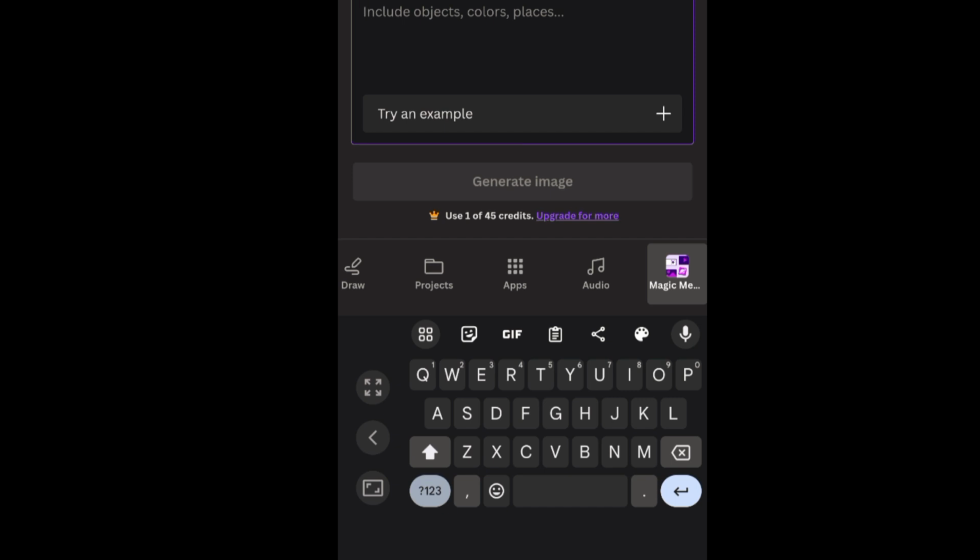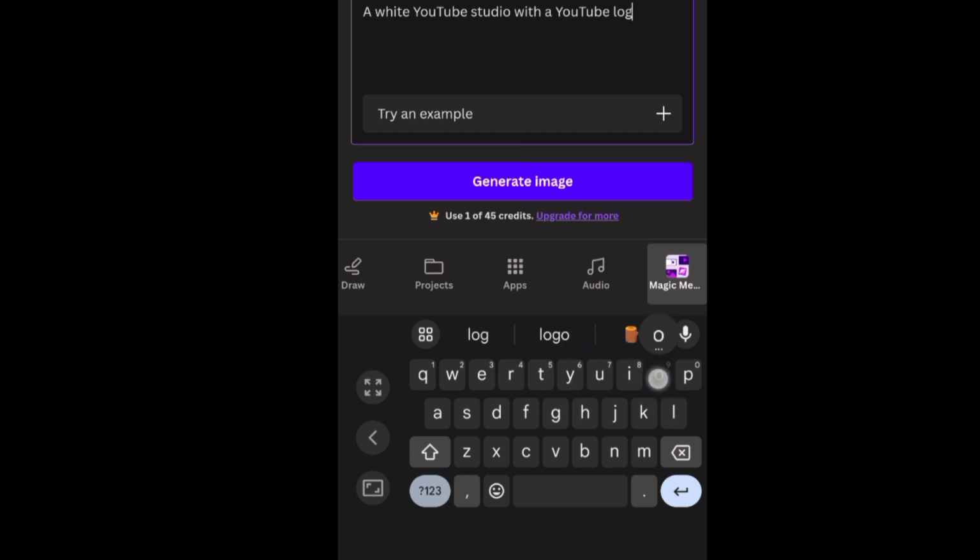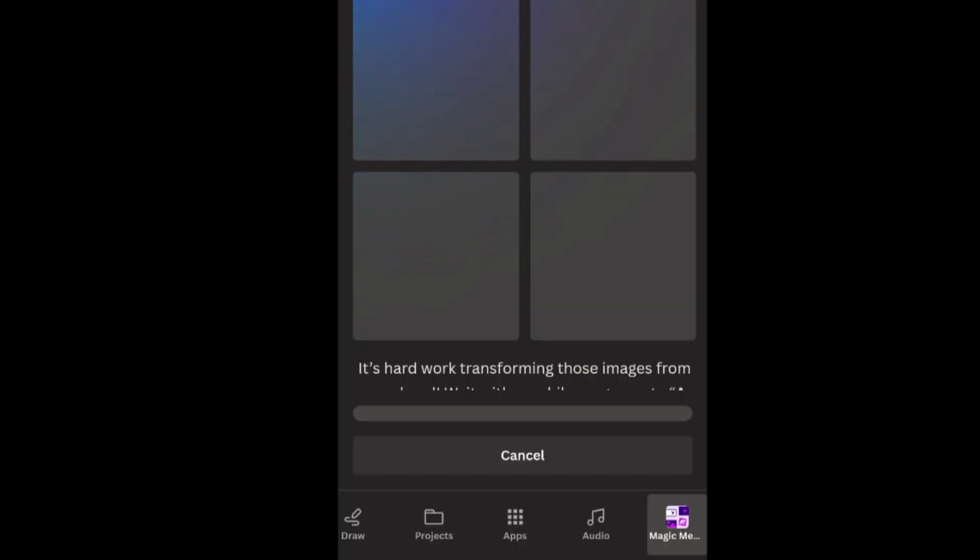So here I'll be using, let me use a white YouTube studio with a YouTube logo on it. So you click on generate image and watch what the image the AI will generate for you.